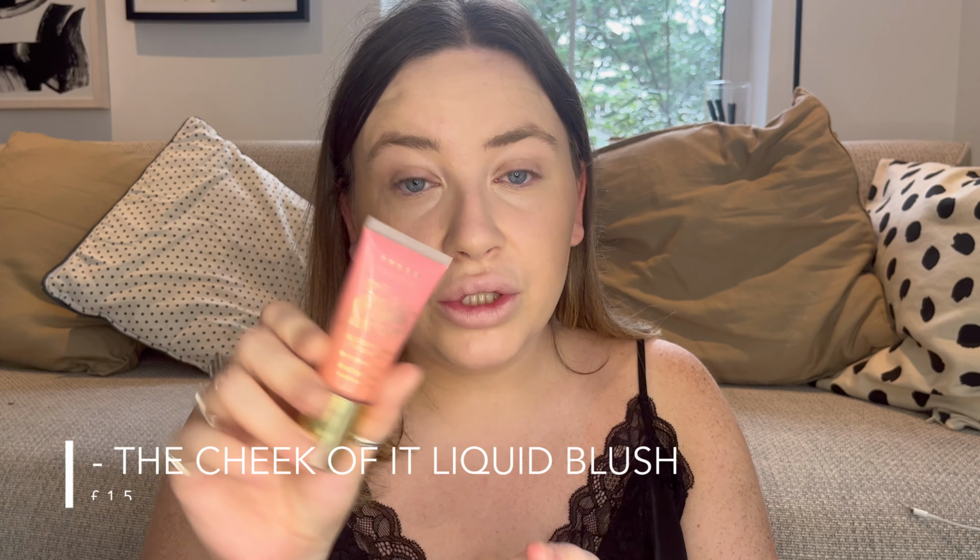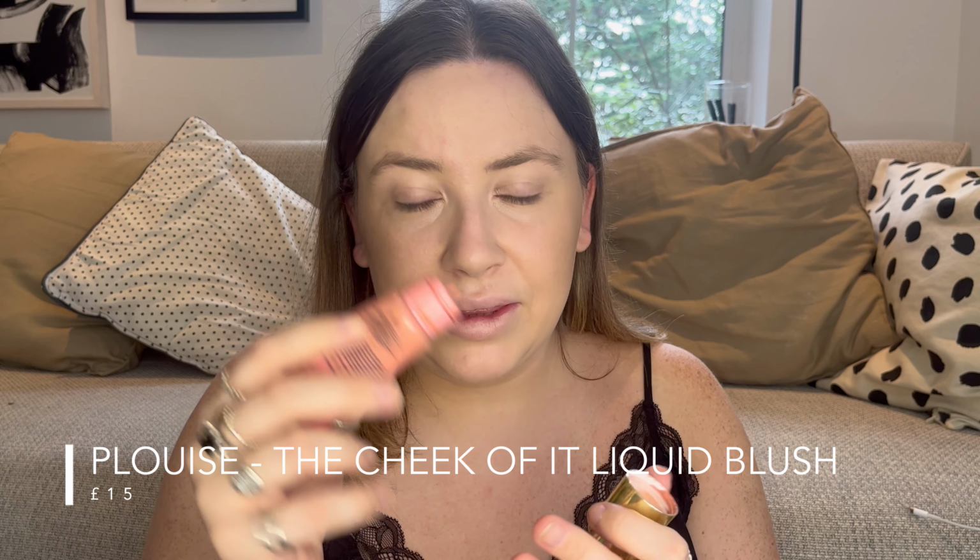I'm just going to go in with a bit of blush, and I've got Gentle Ginger by P. Louise. I always take the dauber off just because I don't like them. Everybody's doing the daubers and they're not even that great. I really do love this colour of P. Louise. I'm sure you can overdo it with this, but for the no blush girlies, I think it just adds a really nice tint.